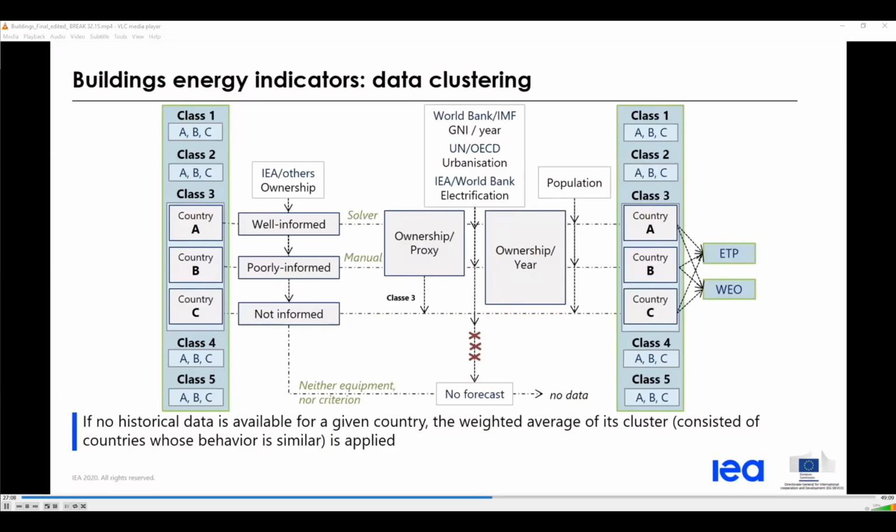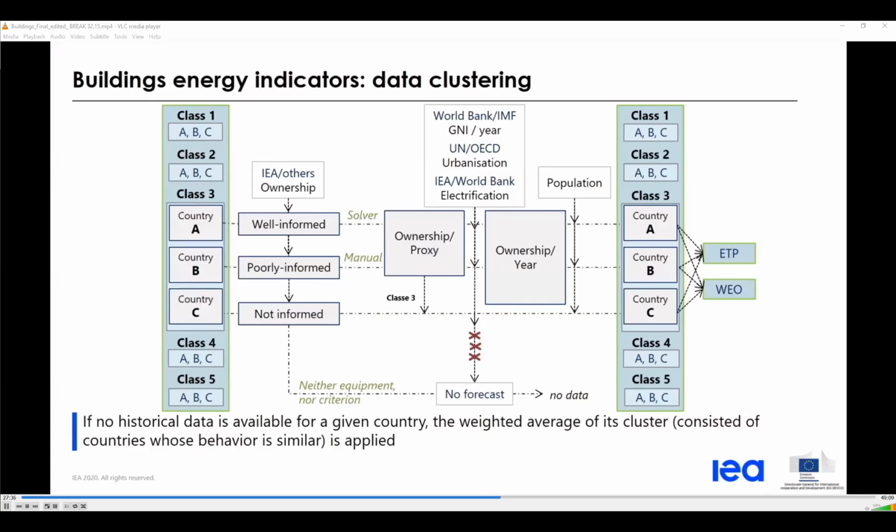And so, for instance, we would bring countries together that have similar economic contexts, that have similar climatic and population growth contexts. So here on the left, we can see we've put countries, so country A, B, and C, into different classes. And so we have several different classes for countries across the world. But for instance, if you're looking just at the African region, it might be pertinent to have just one class and not bother about defining different classes.